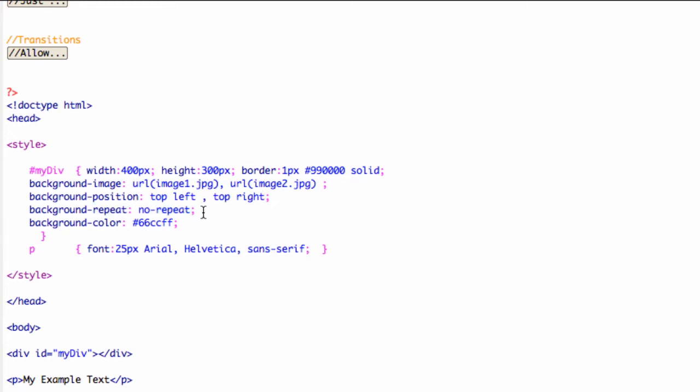Then no-repeat, obviously, because if you repeat the first one, it's going to go over the second one. And then the background colour last. The images I'm using are just 2 squares, different colours, and one says image 1, one says image 2. So we should see one in the top left corner, one in the top right corner, and also a background colour that's like a light blue.